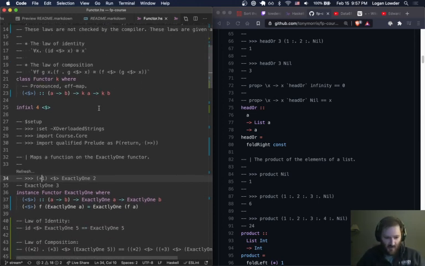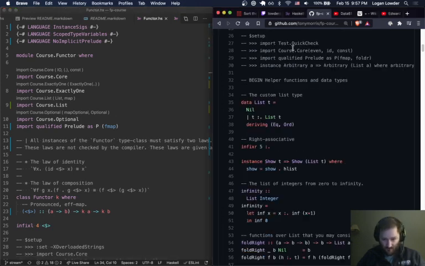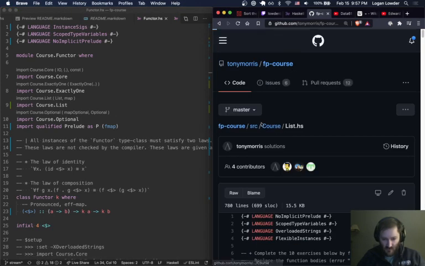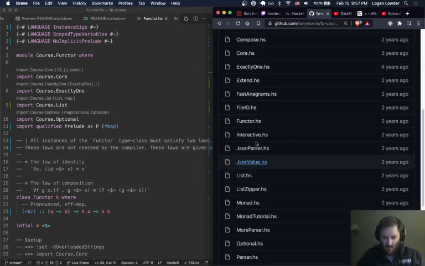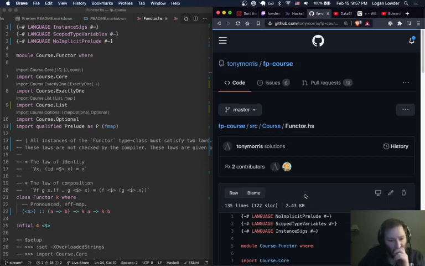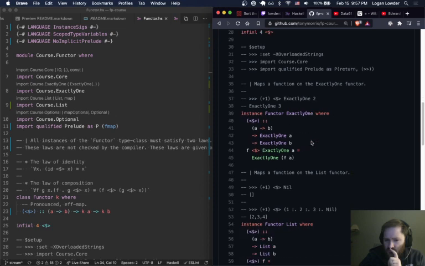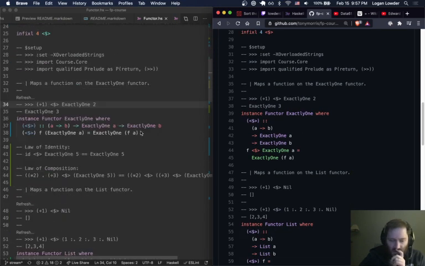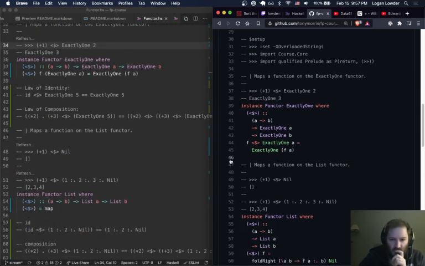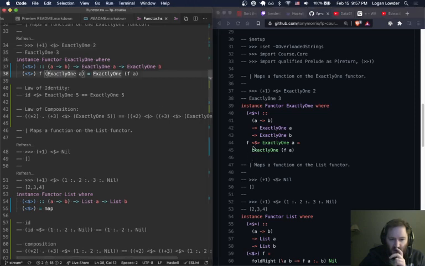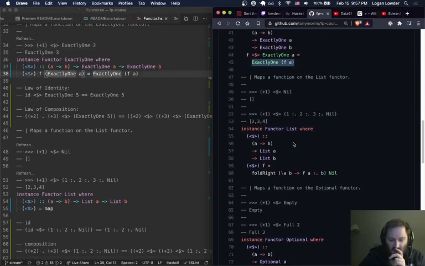Okay, let's see what Tony Morse did for the functor. Exactly one, same thing.